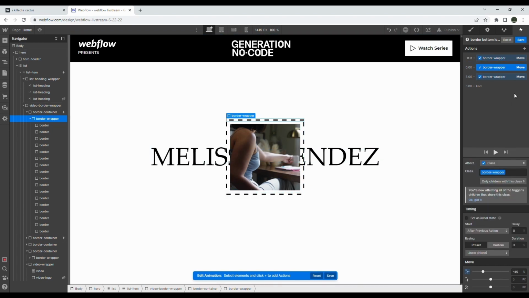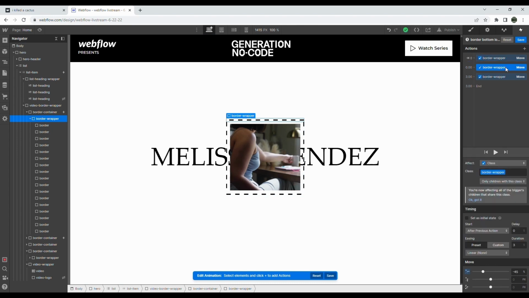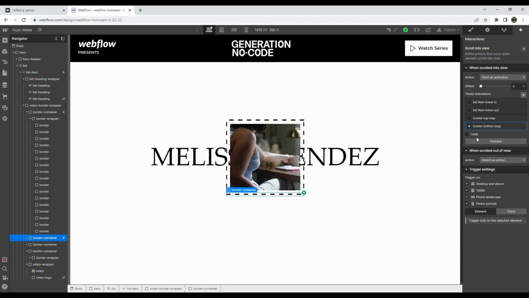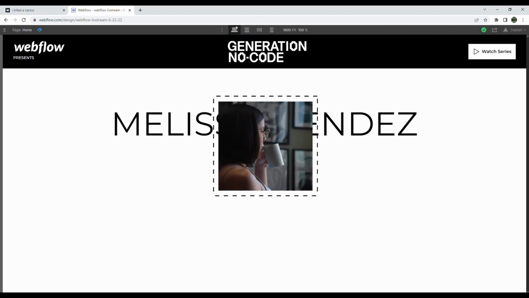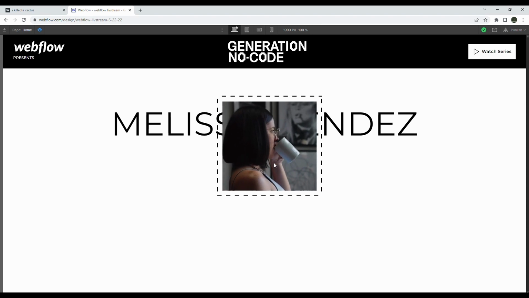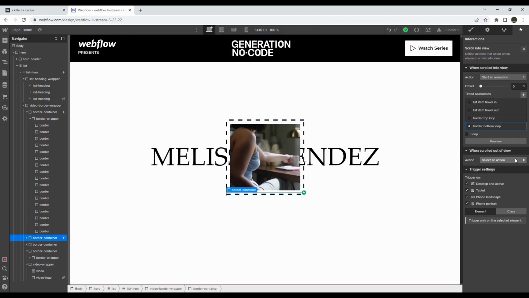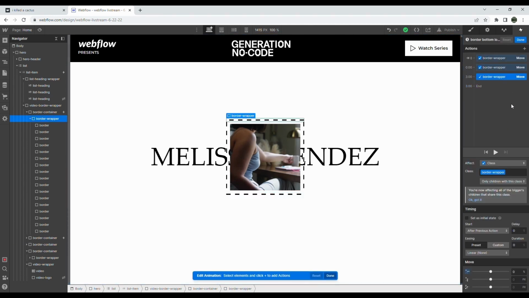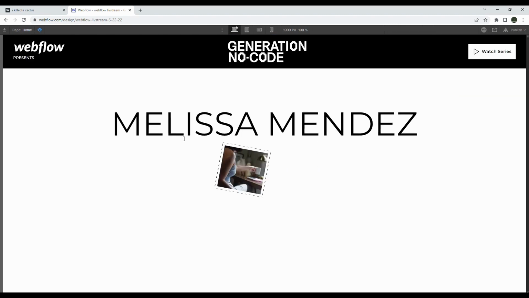Focus on this part here, right? So this is the initial state. This is what we made it to. Okay, now if we hit loop on this and we preview. Okay, just focus on the bottom one there. Oh, we have to, of course, set it back to, yep, okay. We forgot to hit the loop. Okay, let's go and let's see.